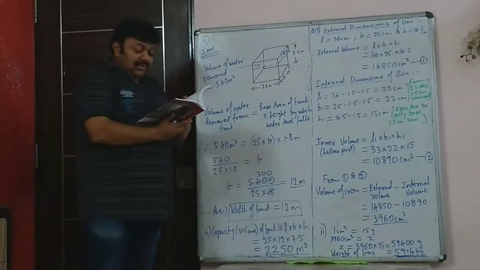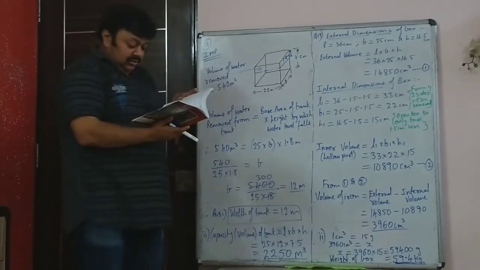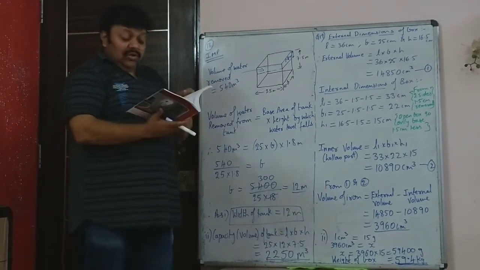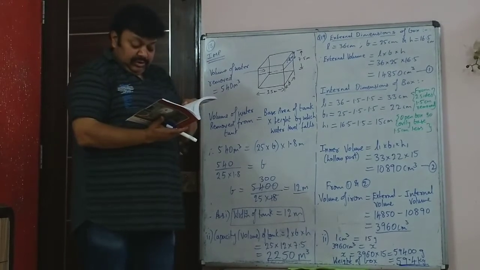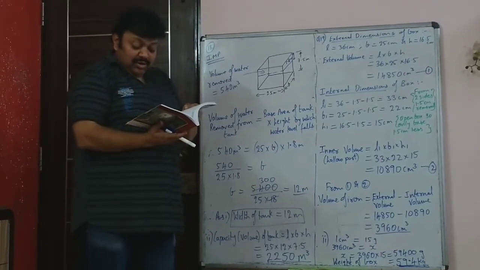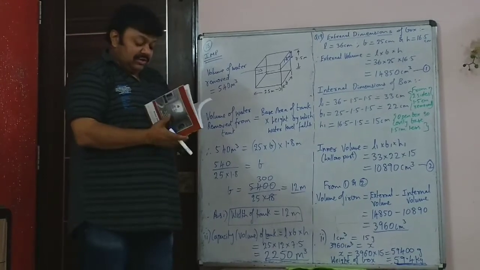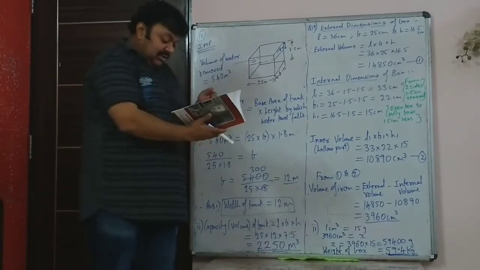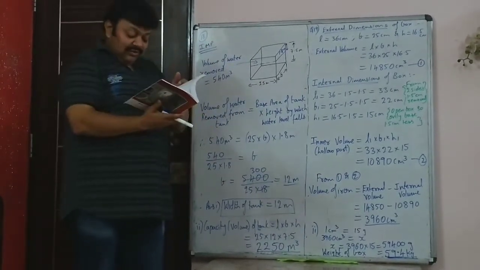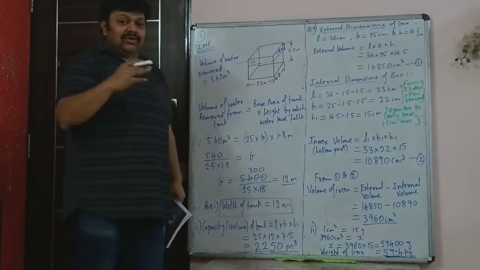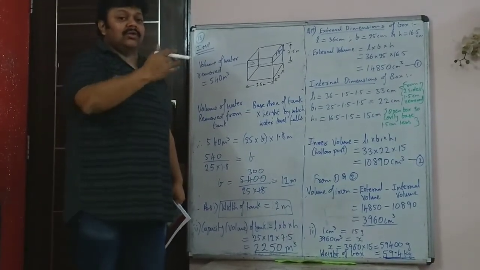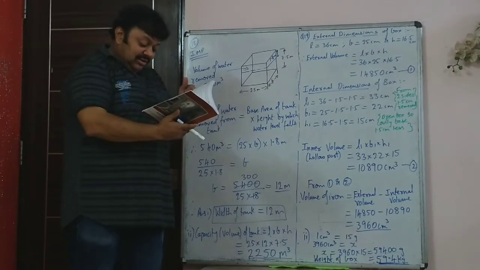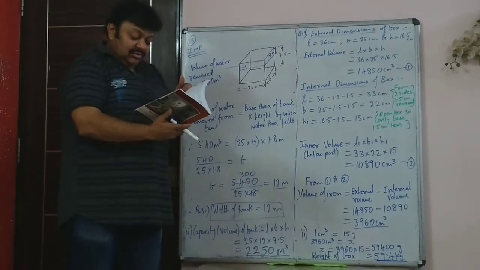Going to the last sum of this chapter. With this we will be finishing solids. How many cubic centimeter of iron? That means they are asking what is the volume of iron there in an open box whose external dimensions are 36 centimeter by 25 centimeter and height is 16.5 centimeter. Whenever you are given three dimensions, it is always length into breadth into height, not any other order. Length is 36, breadth is 25 and height is 16.5.